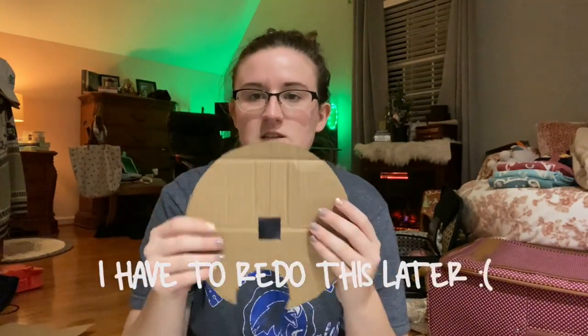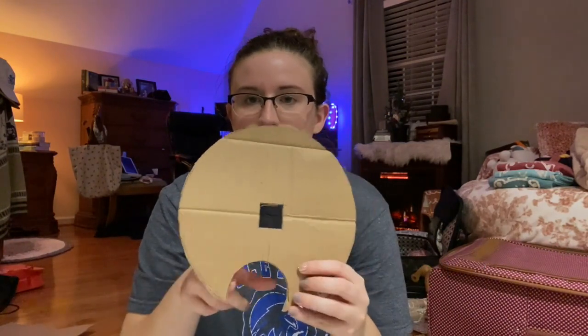So, the mechanism itself is going to look like this. It's an 8-inch circle with a square cut out of the middle, and it's going to be stacked with probably quite a few of these, at least like 10 or 11, I'm thinking. So I have quite a few more of these to cut out. I just made one to act as my template just to make sure that I think it's going to work.